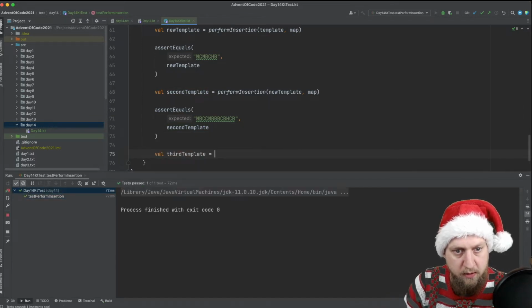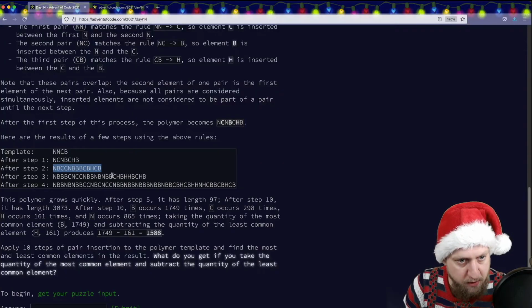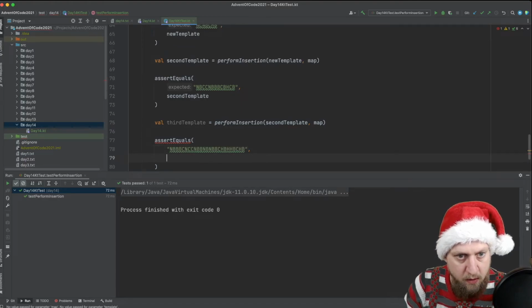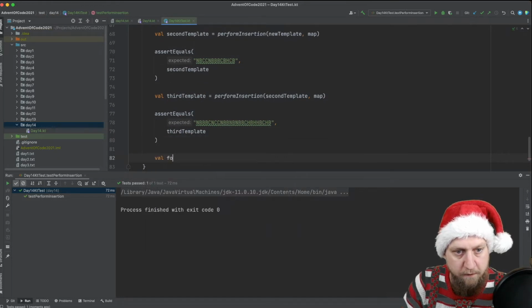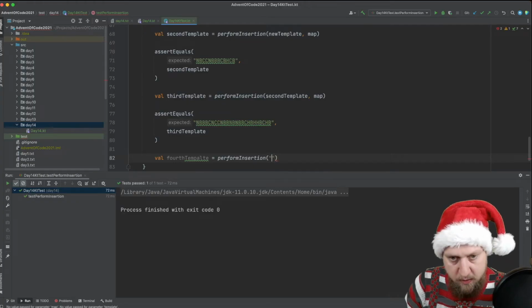Third template, perform insertion on the second template with the map. Let's just make sure we actually get the right thing. This is the third template, and then the fourth template is this.